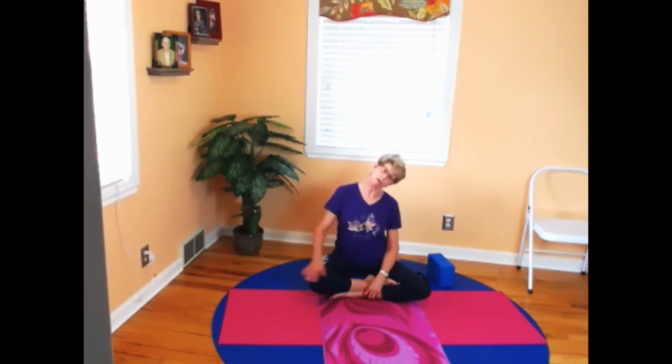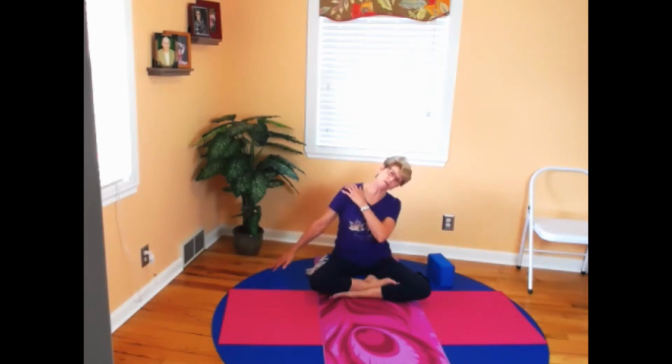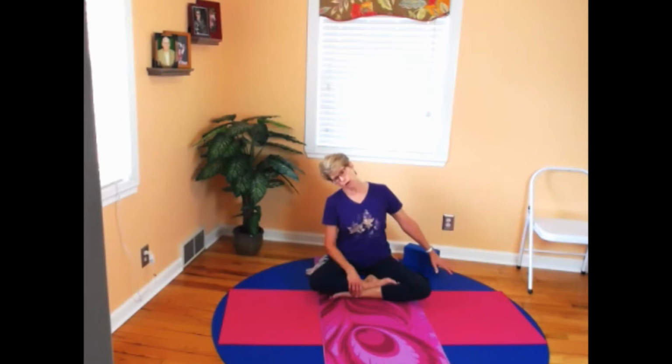And coming back to center, and then dropping the right ear to the right shoulder. At the same time, extend your left arm out at about 45 degrees. Just see if you feel a little deeper stretch on that left side. Good, and come back to center and try it on the other side. Just extend that right arm out at about 45 degrees as you drop the left ear to the left shoulder. Just deepens that stretch a little bit.